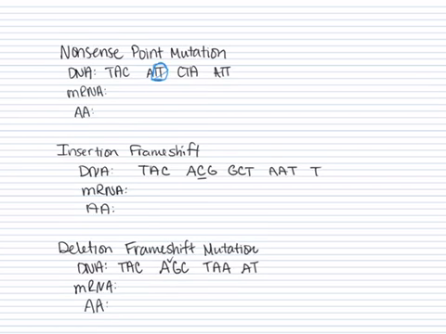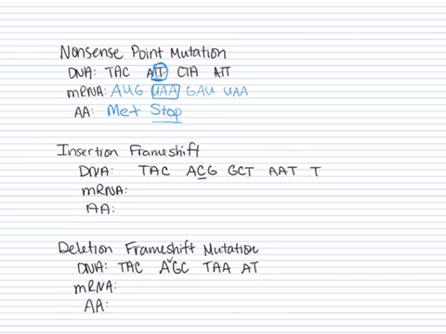Let's look at nonsense point mutations now. Nonsense point mutations are caused when a mutation occurs and it creates a stop codon. So let's see if this change right here that I have circled creates a stop codon. So we're going to have AUG, UAA, GAU, UAA. I think some of you can already see it just from the patterns I've been using. So AUG, methionine, and this is the stop codon. What this will do is actually tell the cell to stop making a protein, and the protein won't be created at all.